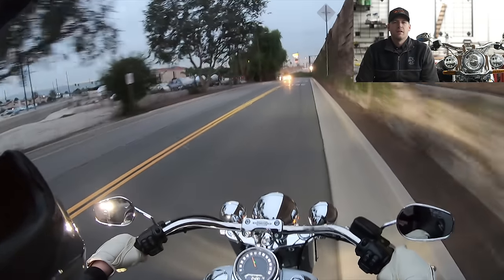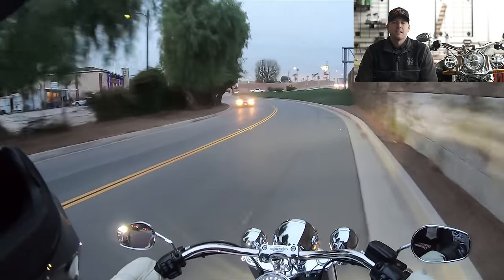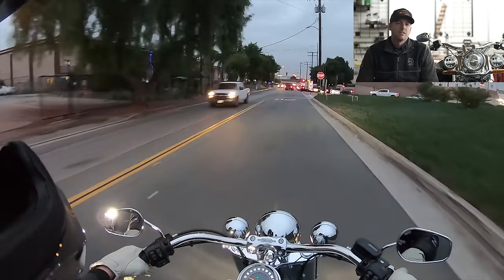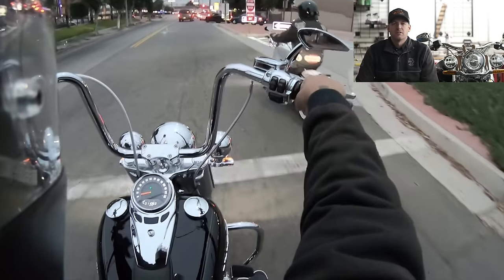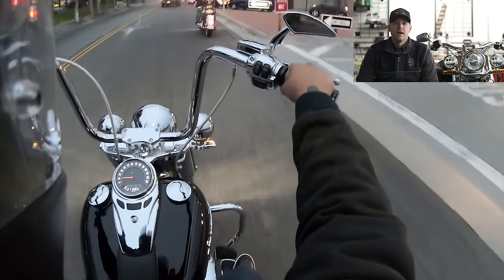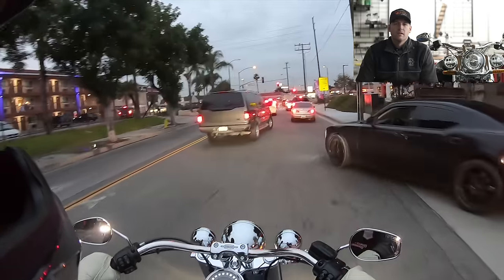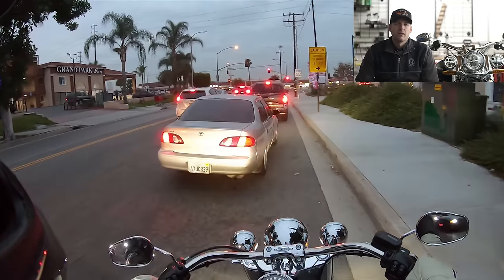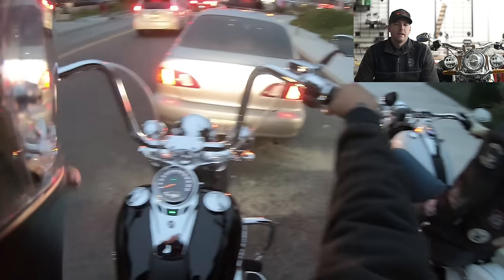Matt here from Laidlaw's Harley-Davidson, with another review on a 2020 Softail Deluxe. Andrew and I took these two bikes out — this stock Deluxe, and also a Deluxe that had some custom work: bars, custom spoke wheels, giving it that gangster outlook. It's so popular in our neck of the woods in Southern California — East LA style.